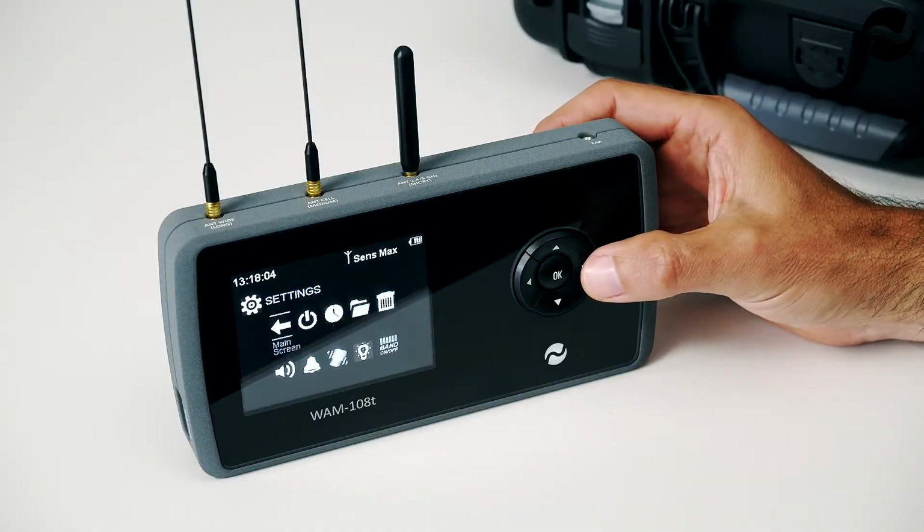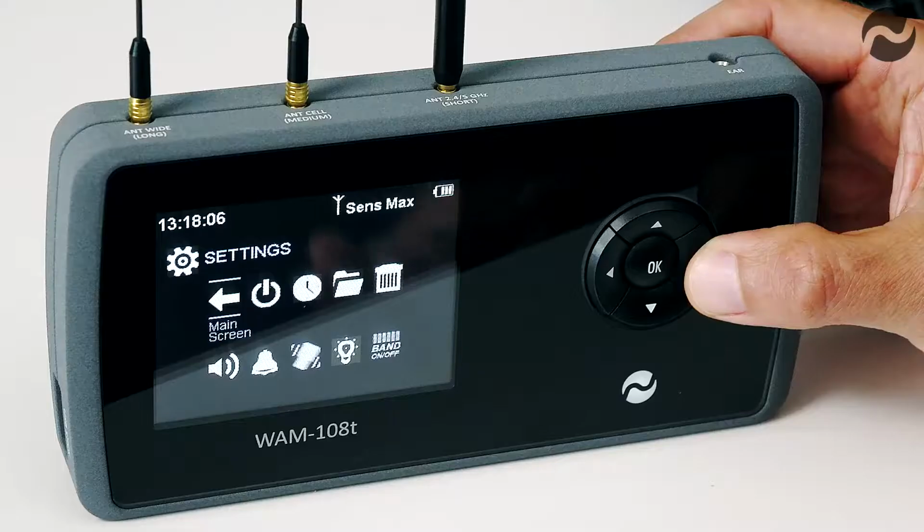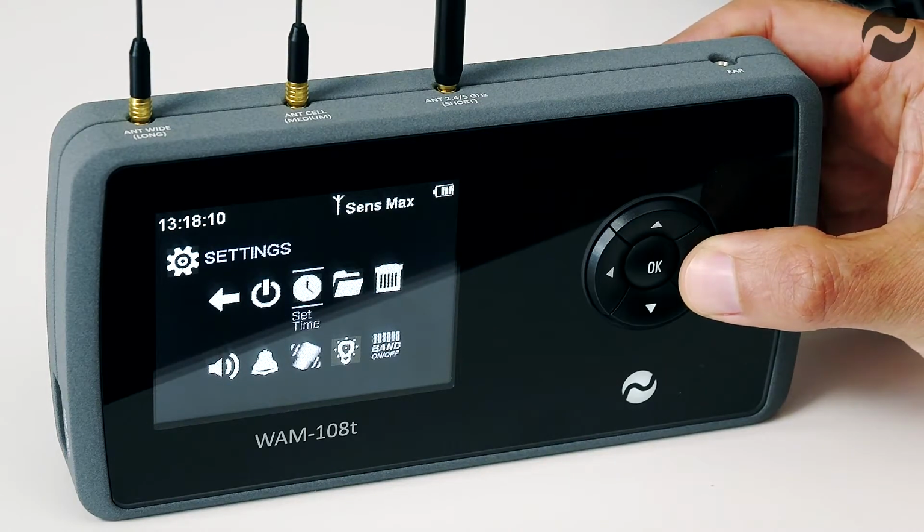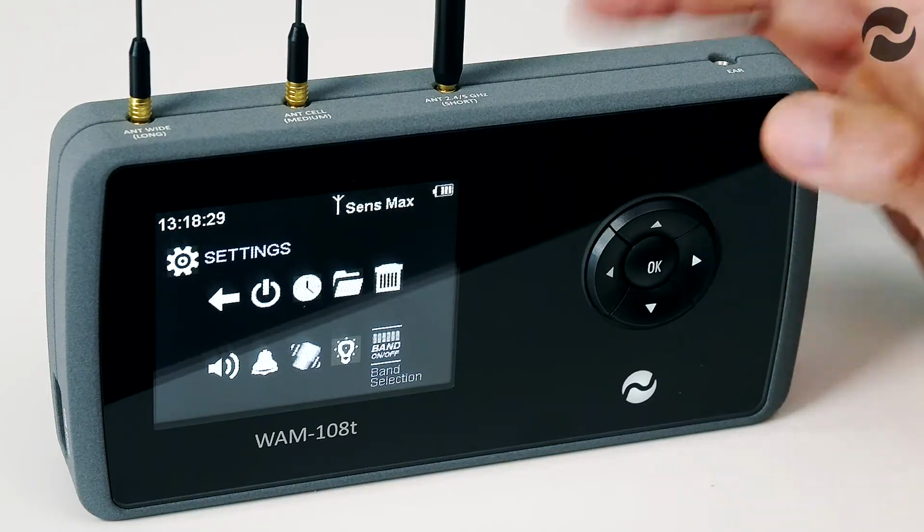Here we have the settings menu, where you have an option to go to the main screen, power off, set time and date, view the data log of stored detected signals, erase the log, volume control for audio demodulation, beep on off, silent vibrate on off, panel light on off for working in dark conditions, and band selection for switching bands on and off as required.